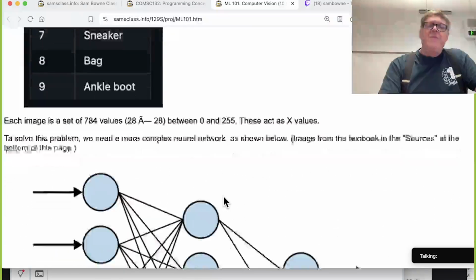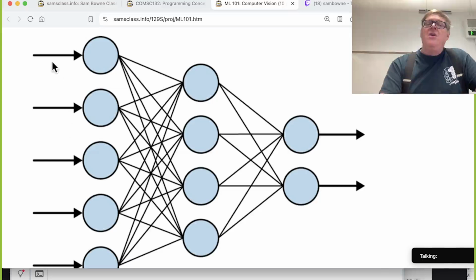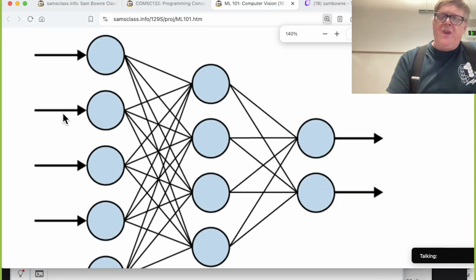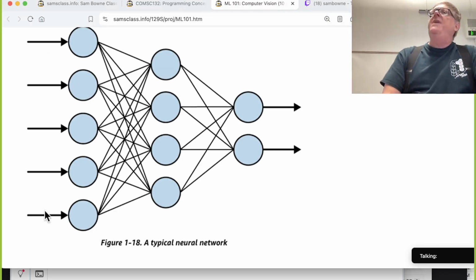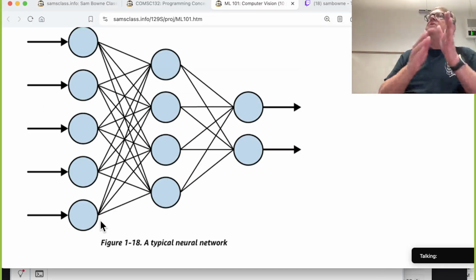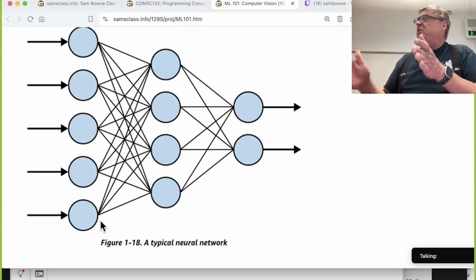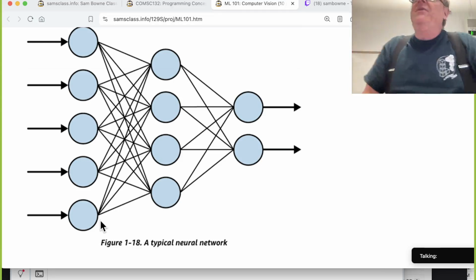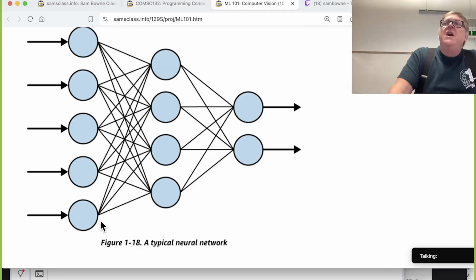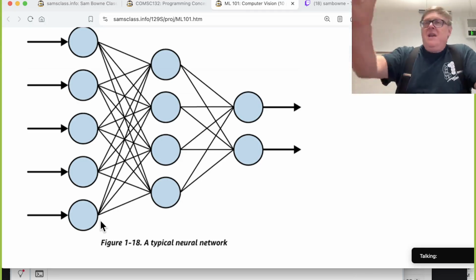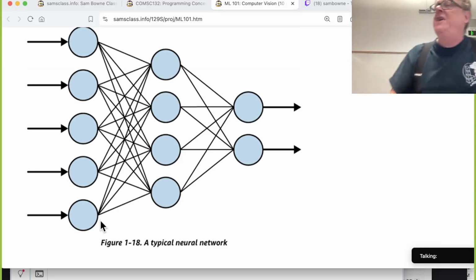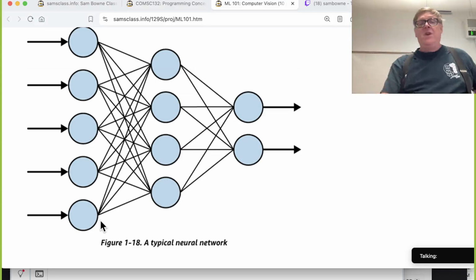So what you do, the typical thing you do, we're going to do the same thing, although we are going to do something which is in fact a little screwy. What we're going to do is feed in every pixel as an independent bit of data. We are not going to preserve anything about the spatial relationship of the pixels. This is arguably not the right way to do it, and not the way your brain does it. Your brain and eye does it by detecting edges and passing an edge and stuff up for higher levels of processing, and that might be a better way, but what we're going to do here is this way.